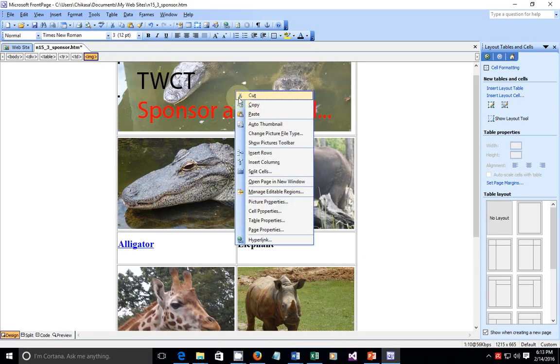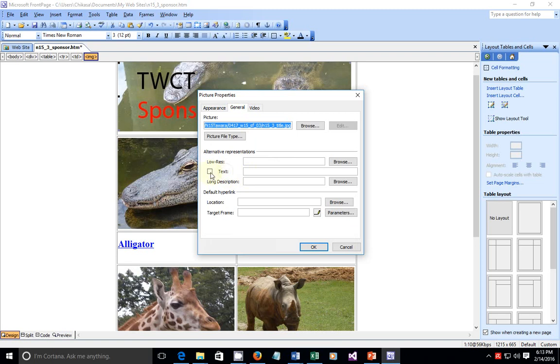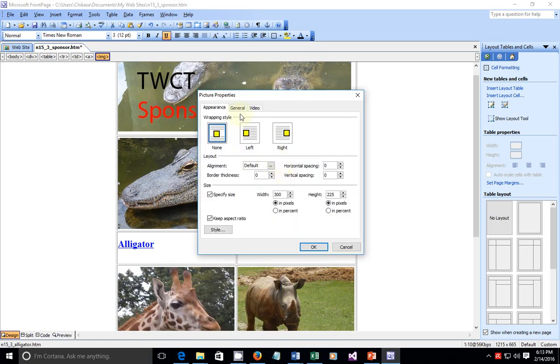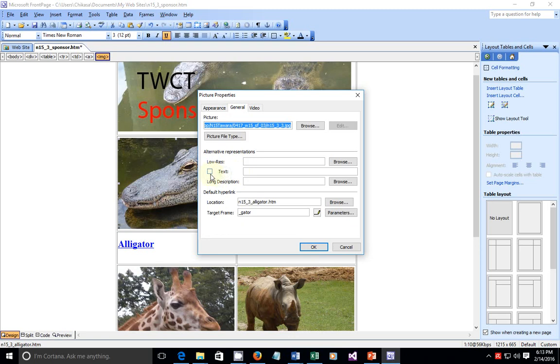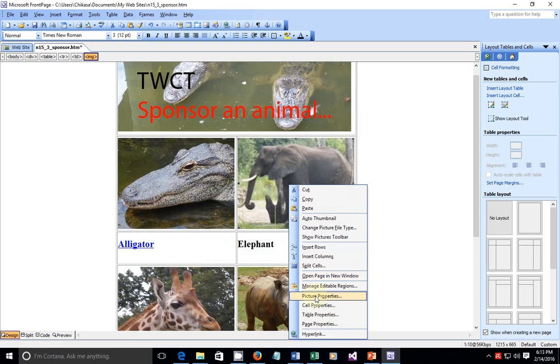So I'm going to start with the title, go to picture properties and go to general and select text, and then put title maybe, and go to alligator, picture properties, and go to general and put alligator image. Okay, and I'm going to go to elephant and do the same.